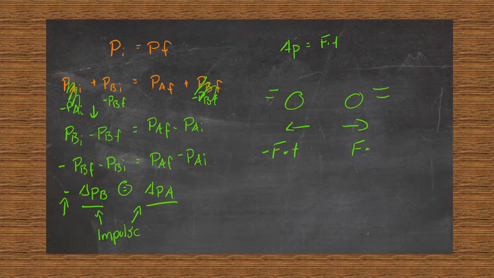If I put in times t here, these two values should be the same, but just opposite based off that sign. So because they apply an equal and opposite force for the same duration of time, their impulse is the same. So therefore the change in momentum of one is equal and opposite to the change in momentum of the other, so they cancel out to be zero. There's no change in momentum in the system. Hopefully that makes sense for you.